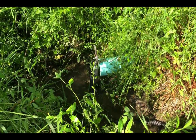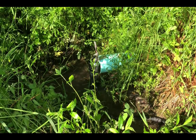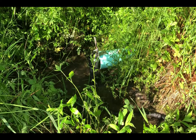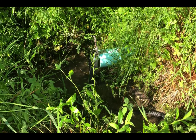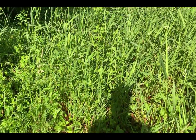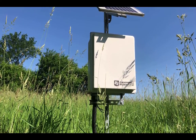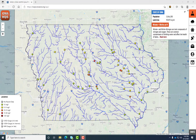This nitrate sensor uses ultraviolet light to measure the amount of nitrate in the water that's coming out of the drainage tile. The measurements can occur every 15 minutes, could be every hour, could be once a day. It's completely programmable, and it gives us a real-time view of what's going on in the groundwater that's being captured by the tile drainage network. The information from the sensor is wired into this control box. Inside there's a battery and a small computer and a cellular modem that can send the data to the Iowa Flood Center servers that push the data to the Iowa Water Quality Information System shown here.